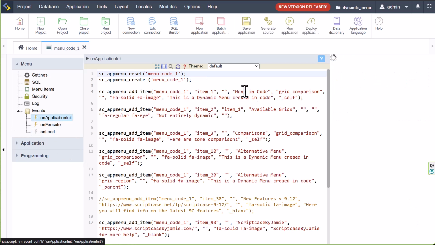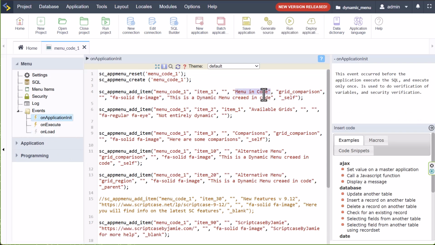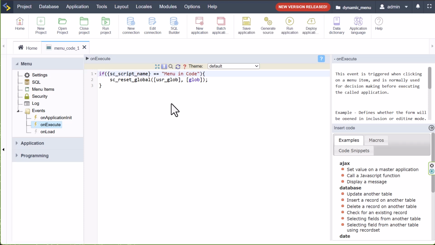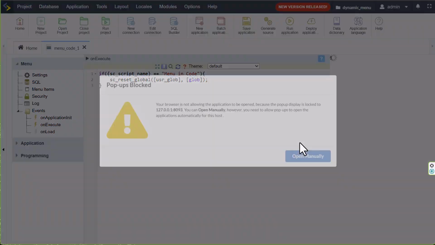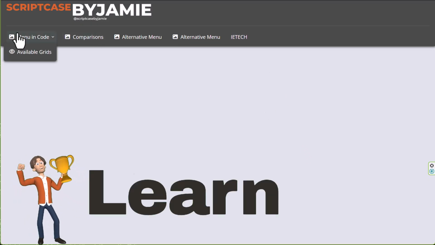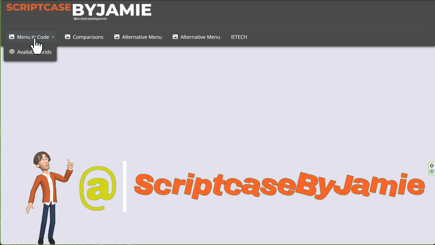So if I come here to our on application init, we have here menu encode, and then I can place that here within the on execute, and then add that in here: if script name equals menu encode. And then I could run that application, and that should then reset the global values depending on what I select here.